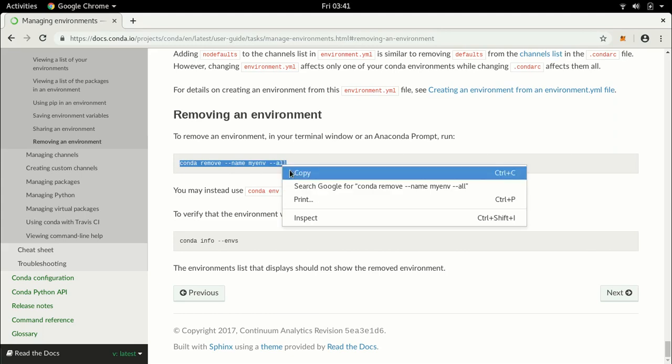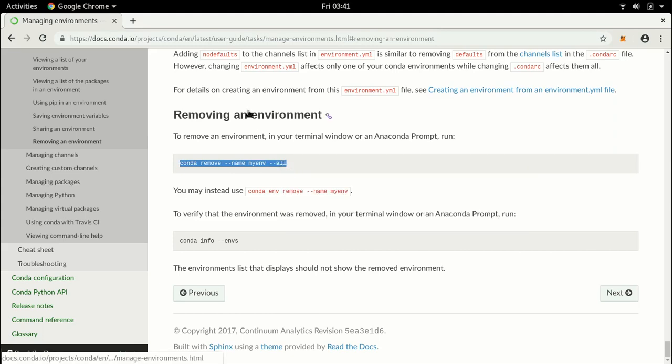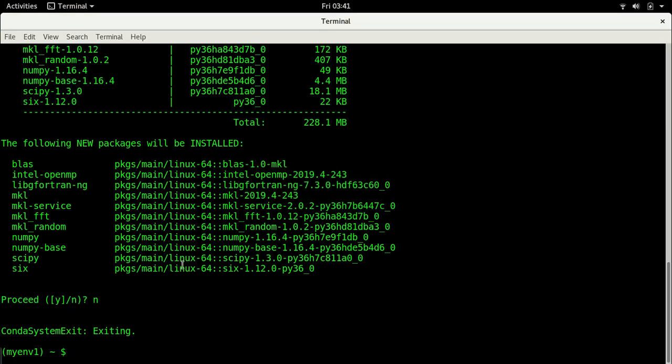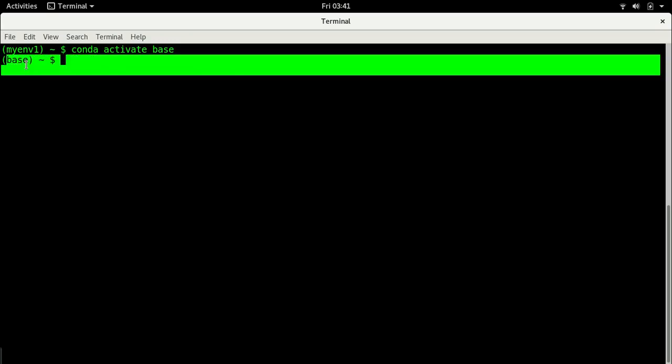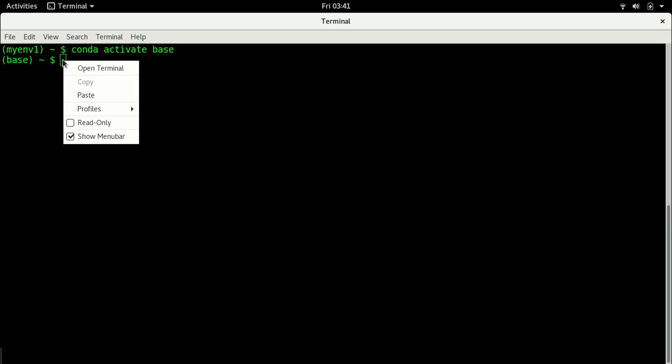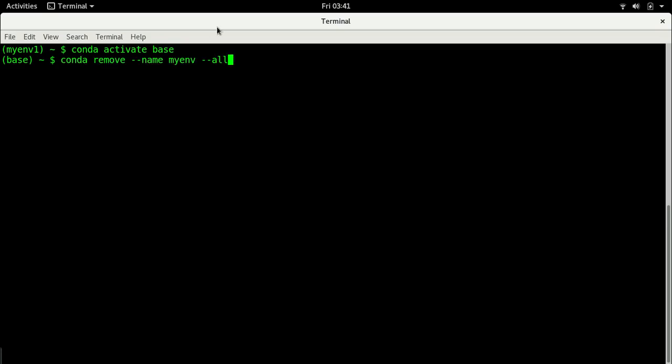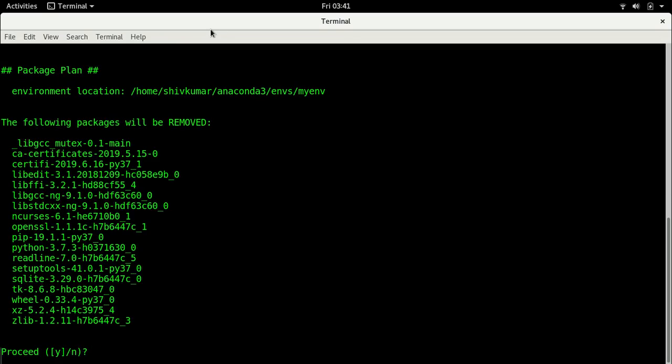So let's try to remove these commands. Let's try to remove both of them. So I am in Conda environment in my env. Let me activate base again. So I'm trying to remove the other two environments. I'm going back to my base environment. So this is base. You see, the name has changed within the parentheses. So it's the base environment that's active. Let me paste this and let me remove it. Right? I'm not sure if it will work. I don't think so. Let me just say yes.